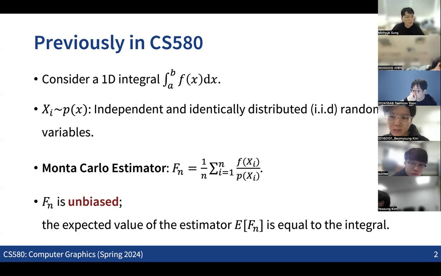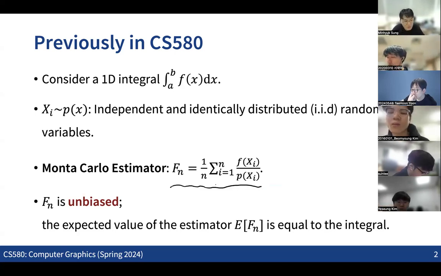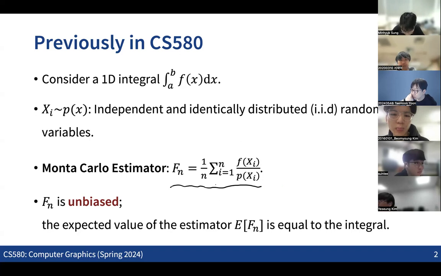Once you have samples from a certain probability density function, based on that we can define the Monte Carlo estimator shown in this slide. For any given probability density function, we can have lots of samples, and we can use those samples to estimate any kind of integral. It doesn't need to be a 1D integral. In any multi-dimensional space, we can use the same approach by just having the samples and the estimate.